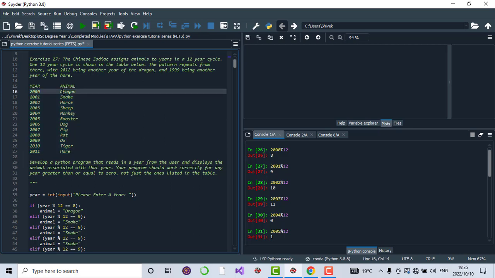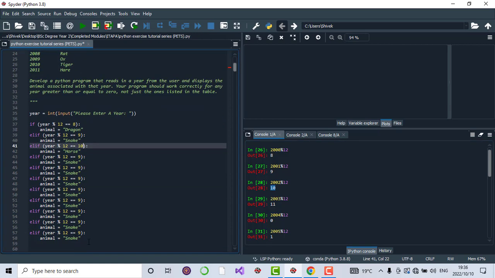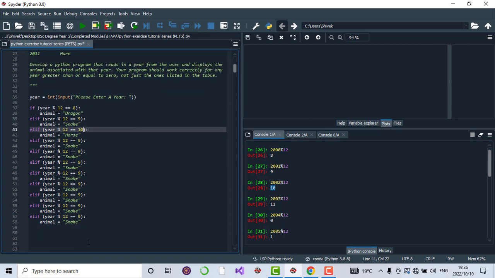So we are following the exact order in this table. Okay, so after dragon came snake. That's excellent. After snake comes horse. And for horse to be identified, the year of the horse, we need to have a remainder of 10. So let's enter 10 here. So that's fine.